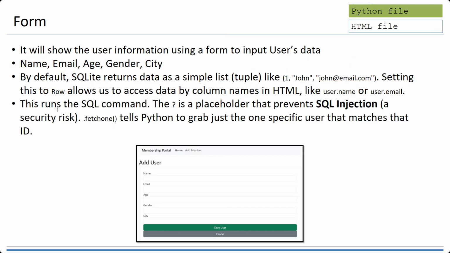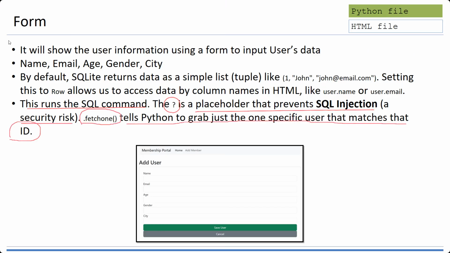In the later part, you will see the SQL command, and then there are some question marks. The question mark is a placeholder that prevents SQL injection, a security risk. And there will be this text fetchone. It tells Python to grab just one specific user that matches the ID.